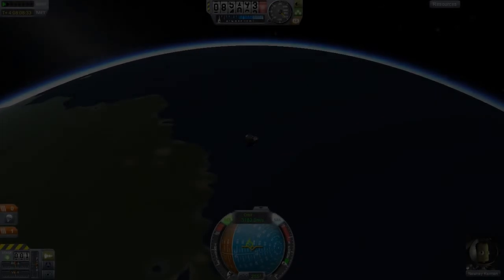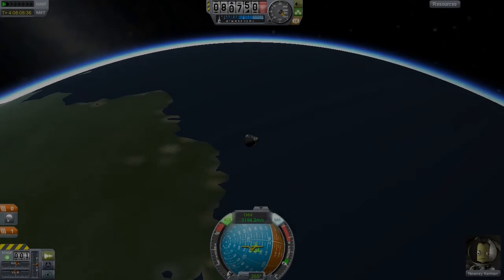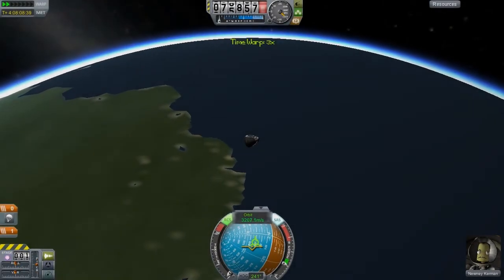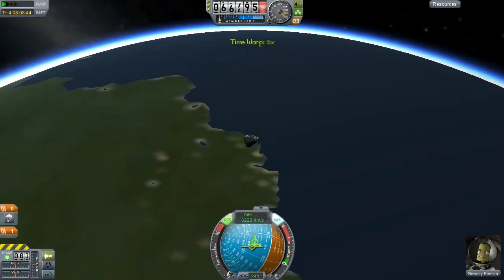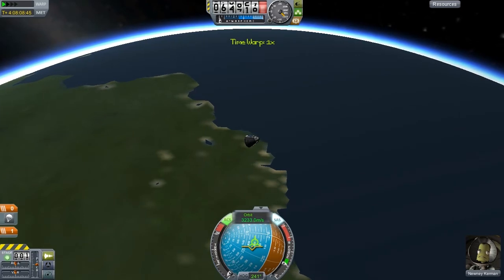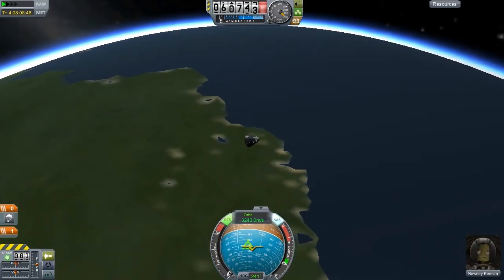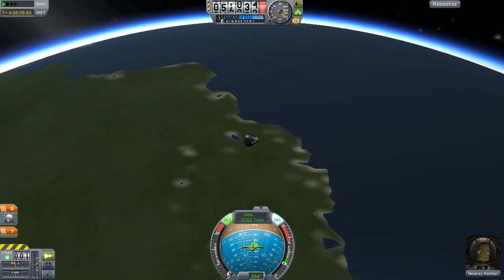Welcome back. Here we are, about to re-enter. Travelling too fast. Does this help us slow down? No, it doesn't. I thought it did. We'll just time warp by about 2, just so we get down into... Yep, we're in the atmosphere now. Come on, we should start slowing down in a second. Any second now, we'll start slowing down.